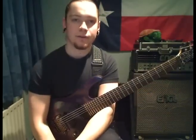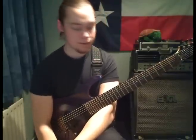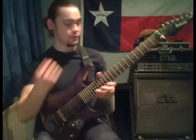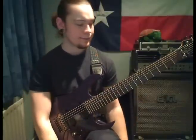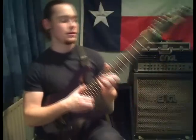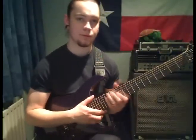I'd like to think now that I've hit a safe zone where my alternate picking has stabilized and I've found a really comfortable technique that's going to stick for me. I've tried a few different techniques before, from all wrist movements, all elbow movements, all over the place, over the guitar bridge, over the pickup positions, and different hand motions as well. Even the way I'm holding the pick, I've tried so many different techniques, and right now I think I found the most comfortable for me, so I'll show you what I'm doing.